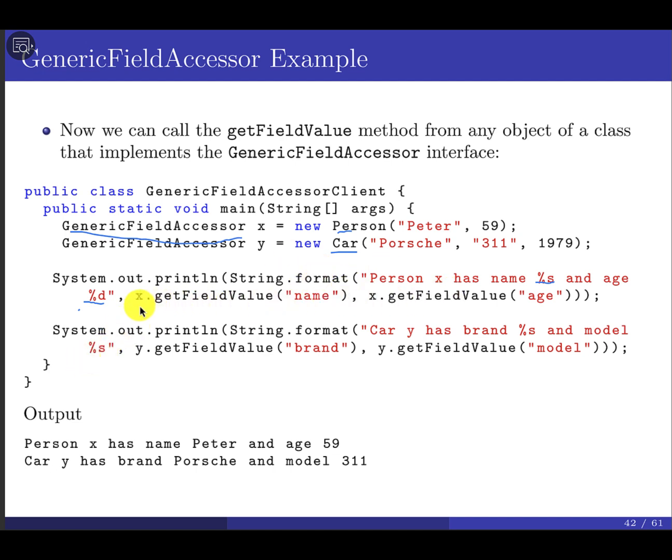So the first one, I'm going to say x.getField value for the name, and this one gets me the value of the age. Looks like you said that dot get age name. Give me the exact value, and you perform this one the same for the y. When you run this code, this is the result looks like something like this. Let's go over an example through the Eclipse and see how it works.